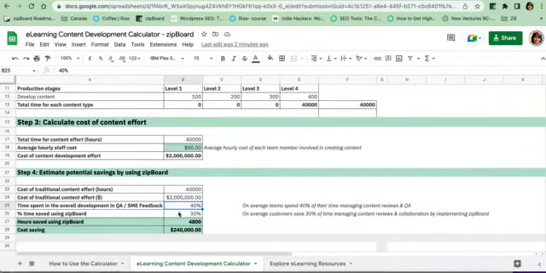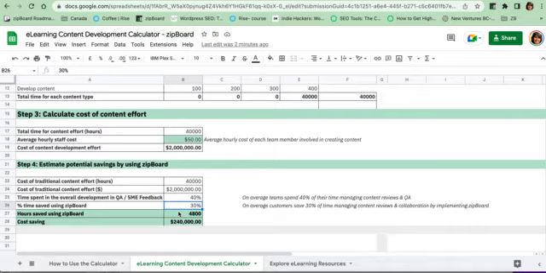And what we are saying is that with zipBoard, you save 30% of that 40% time, and that's 4,800 hours. That's not a percentage number, that's a number of hours saved. Multiplying that by 50, that's $240,000 saved. So I'm happy to explain further, but this is a quick overview.